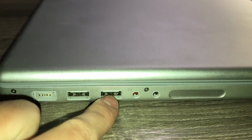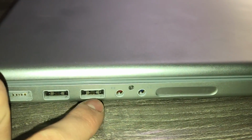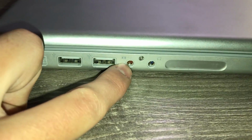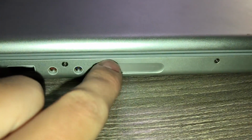We have two USB 2.0 ports, which the 17-inch got an extra USB port, and I think they dropped the S-Video port on these, because I know there's no S-Video on it. As we can see here, yeah, because I know the PowerBook G4 did not have two USB ports. We have a line in, audio out. We have our little express card slot, which still makes a little pop whenever you do that.